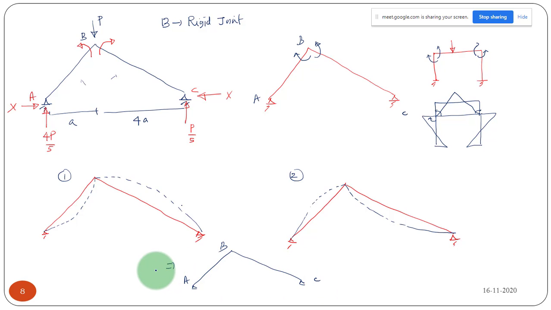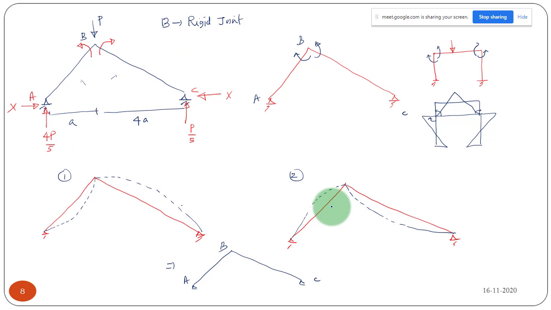Okay. This is because this shape is what I call a frame. It is a frame, so it is not a truss. It is a rigid jointed frame, a 2D frame. You can also call it a linear arch. It is simply an arch, so arch or frame, both are the same. The only thing is it is a linear arch. It is not circular or parabolic.